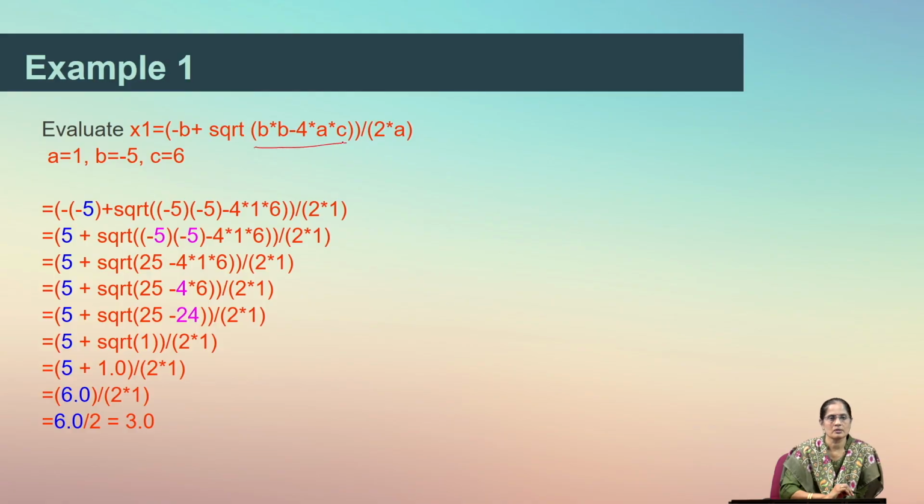So, which is the operator which will be first evaluated? Of course, the parenthesis, right. So, if we see the parenthesis, inside the parenthesis we have one more nested parenthesis. So, the nested expression should be evaluated first, right. So, we will evaluate the nested expression first by substituting the corresponding values for b, a and c, right. Okay. On evaluating that, what is the next expression to be evaluated?